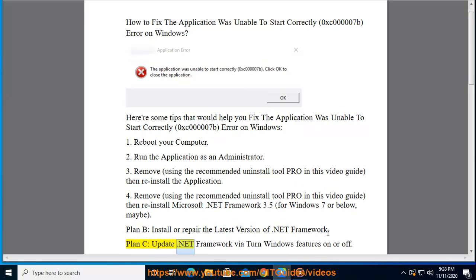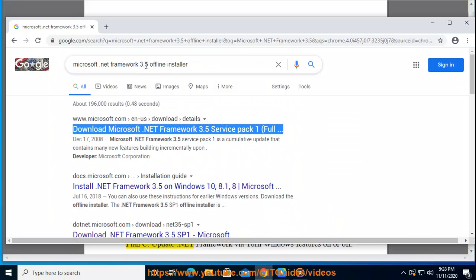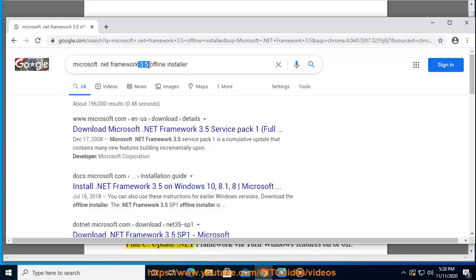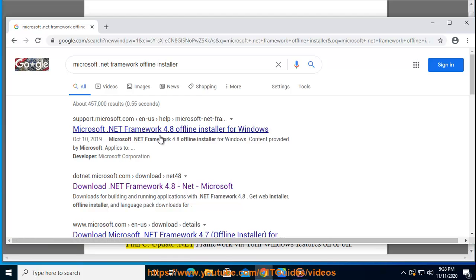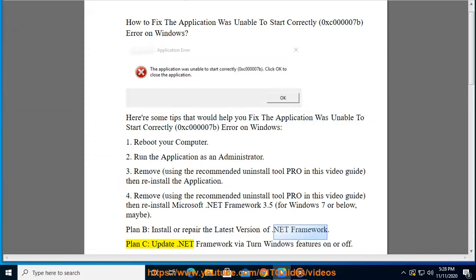Plan C, update .NET Framework by turn Windows features on or off.